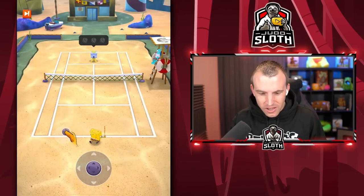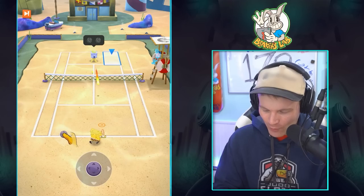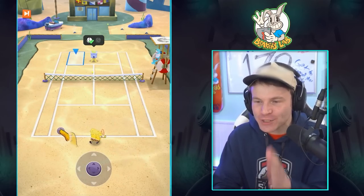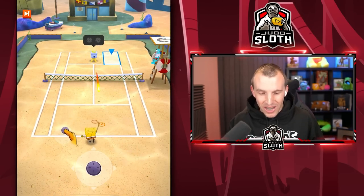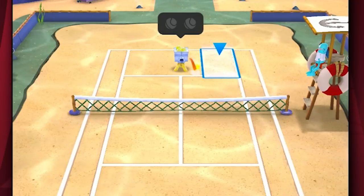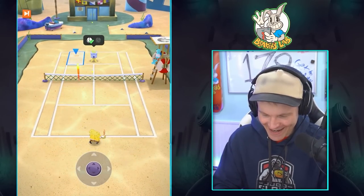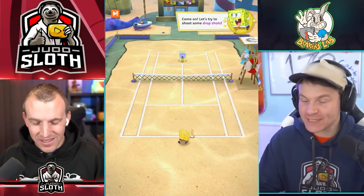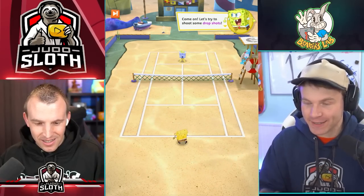Drag and release — okay, this is not working very well for me. Wait till you get to the next one — you've got to hit the ball into an actual target. Drag to aim, yep. Nope — SpongeBob, what are you doing! I loved SpongeBob as well, I'm glad he's in here. I can't wait to try the other characters — there's gonna be a lot of nostalgia when we get into this.